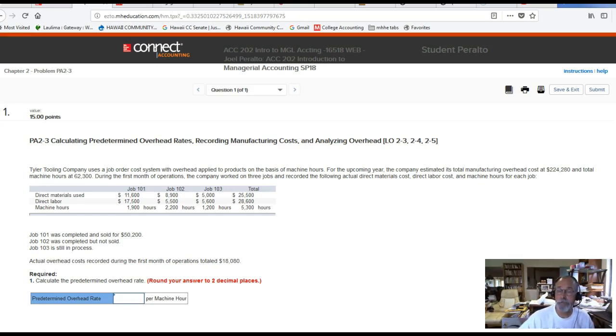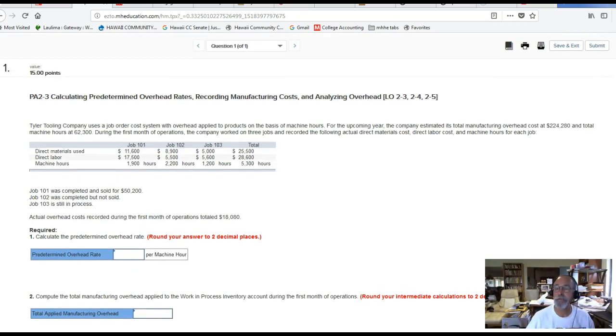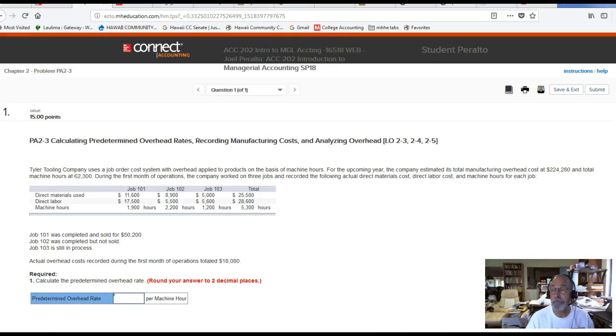And it really doesn't matter whether it's job costing that's in use or process costing, which is a subject of Chapter 3. In manufacturing accounting, one of the steps that the company goes through is to estimate its overhead for the year. And of course, when you estimate an amount like that at the beginning of the year, your main point of reference is what has occurred over the past. So you're looking at history to come up with an estimate that you're going to use moving forward.